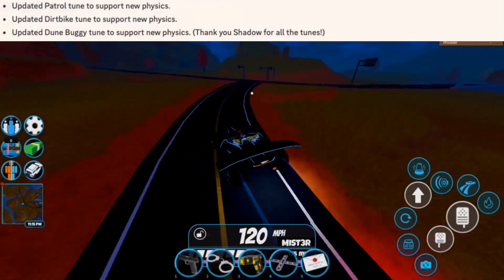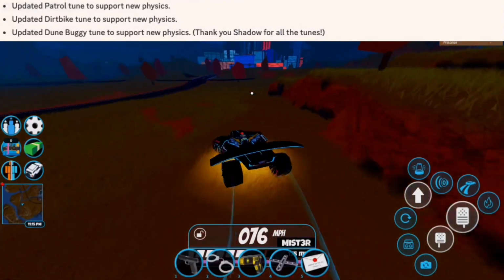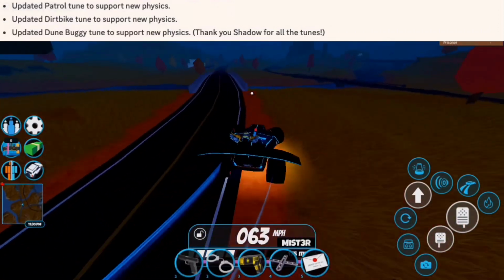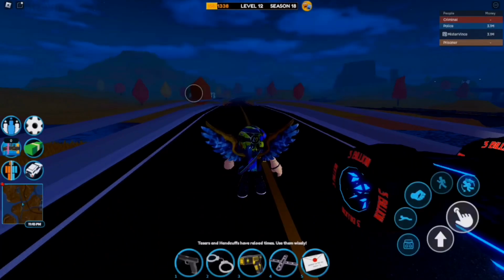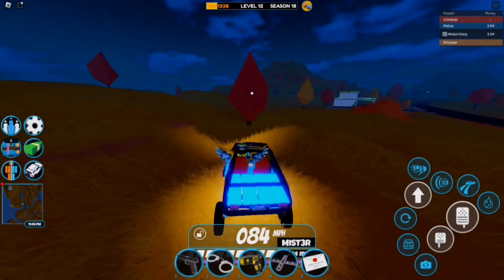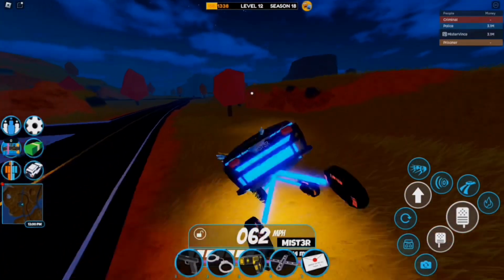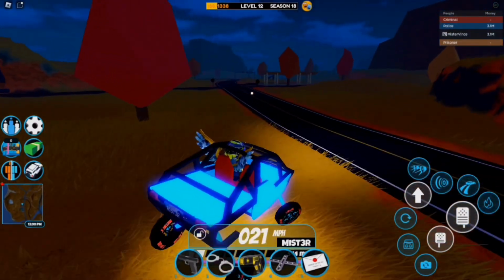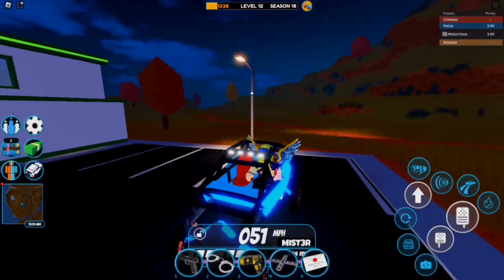Updated patrol tune to support new physics. Updated dirt bike tune to support new physics. Updated dune buggy tune to support new physics. Thank you, Shadow, for all the tunes. And yeah, I haven't tried out the dune buggy yet, but it is different as well, so yeah. And apparently its handling is absolutely absurd. I don't know if that is intentional, but yeah, it feels a lot more broken. Uh-oh. That's interesting, but it's there.